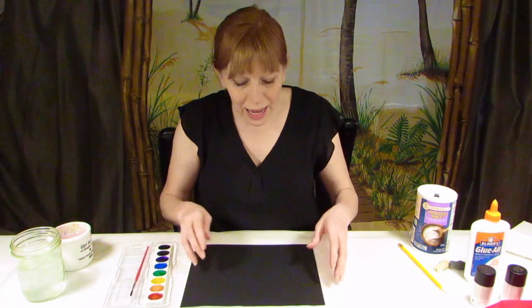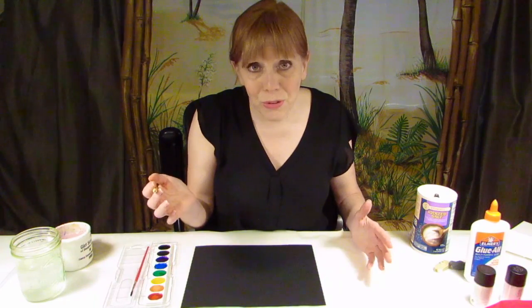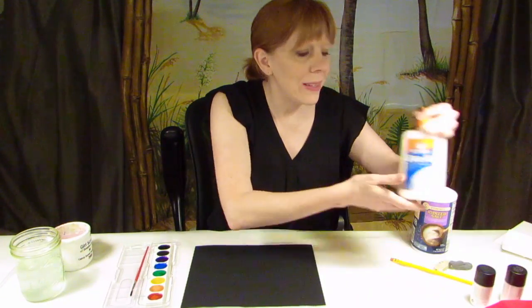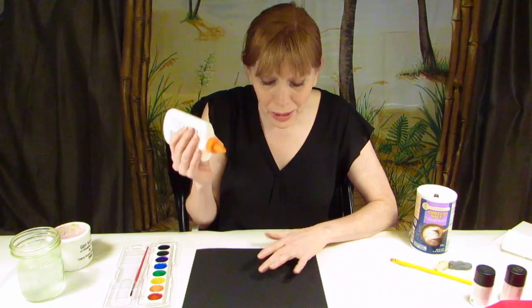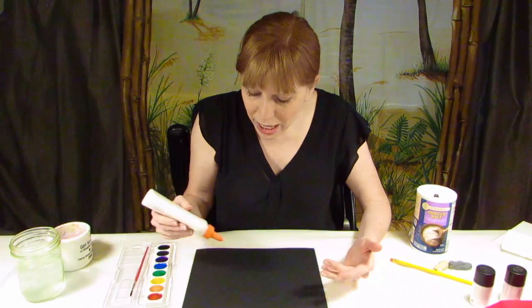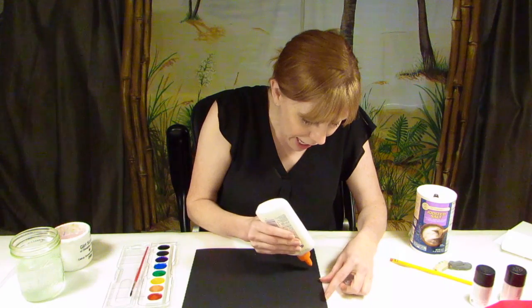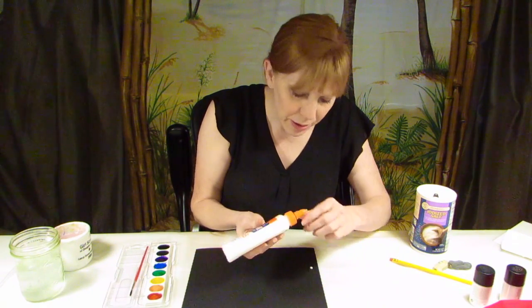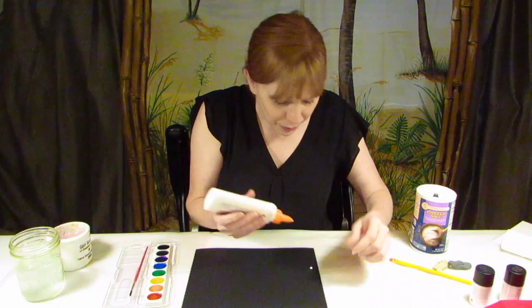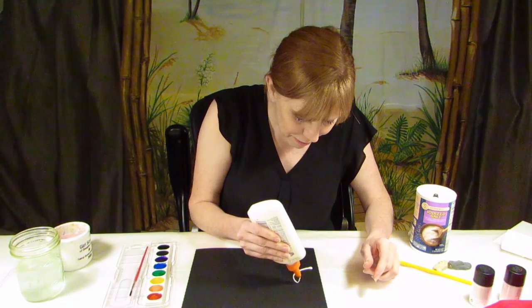But for this activity, if you want to go ahead and write with a pencil first, go for it. I don't think you're going to be able to see it, so I'm just going to go right ahead and write with my glue. You can do an abstract, you can do your house and a tree, whatever you want to do. I am doing words today because I need words. I did not open this up all the way. I want a big fat line, so I want it nice and open.